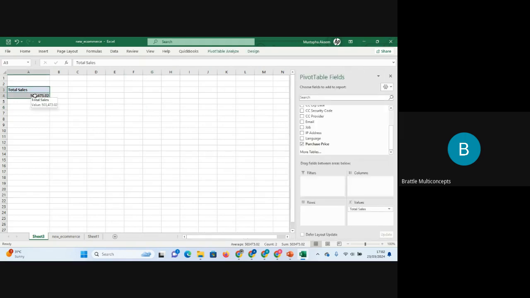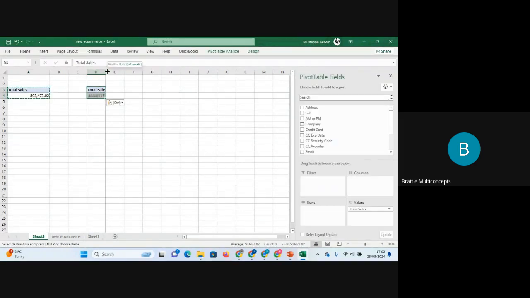I'm going to copy this now and paste here. If I don't want to copy, I can go back and insert another pivot table again. But since I already have one, I can just copy one here. Now here is my analysis of my total sales. But this time around, I don't want total sales. I want the average sales. What we have here was sum of sales, but this time I want the average sales.